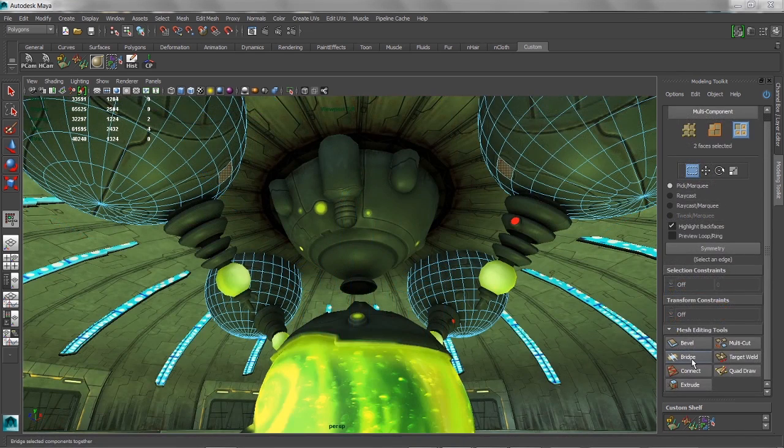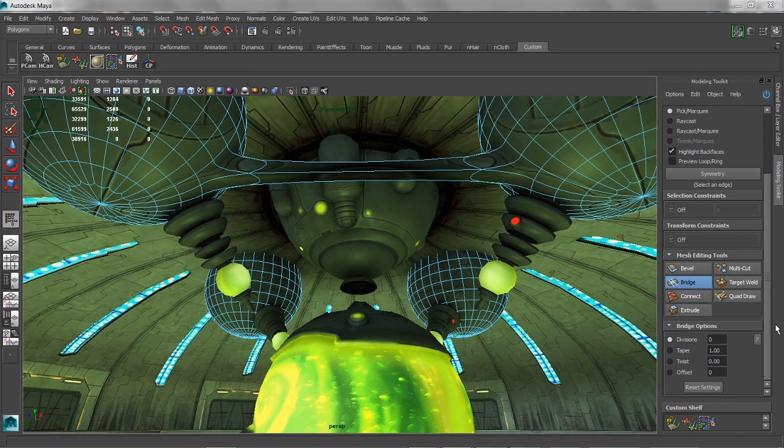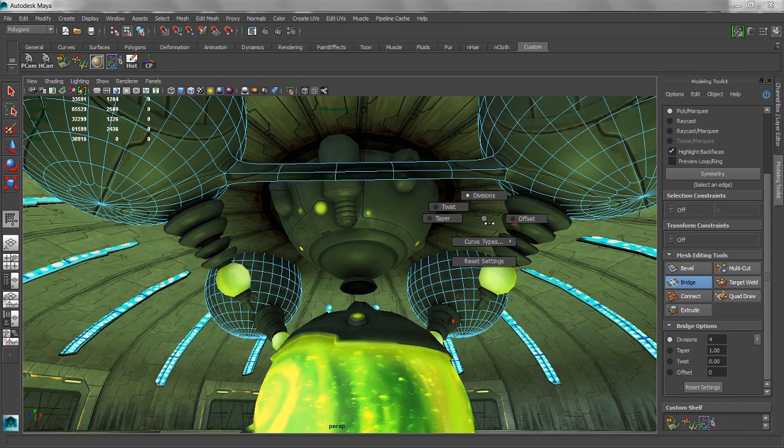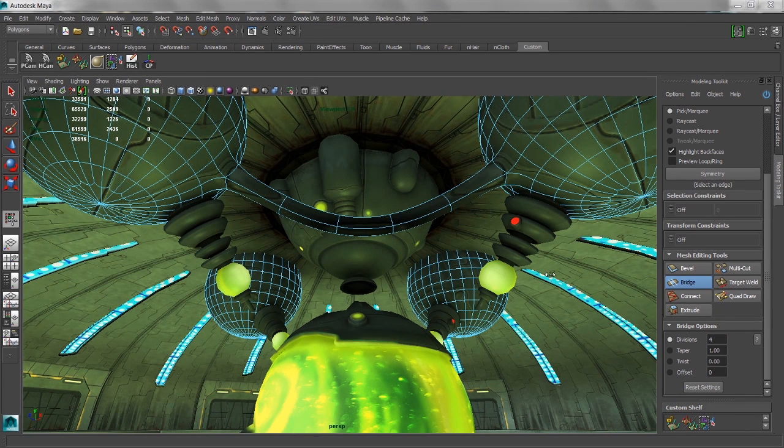The Bridge tool creates an extension of additional faces between selected pairs of edges or faces on an existing polygonal mesh. The attributes can be adjusted in the list, or via a marking menu to simply slide back and forth to quickly adjust the divisions, or to toggle between linear and blend curve types. As well, there is access to other attributes, like twist and taper, to adjust the overall effect of this simple cable.